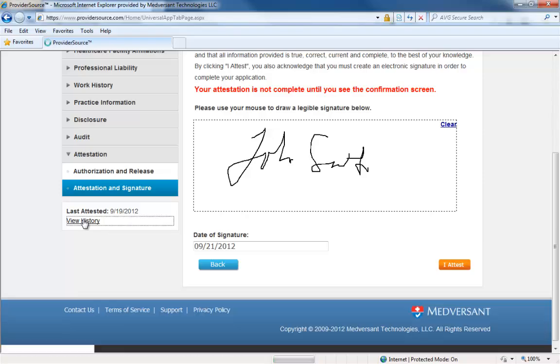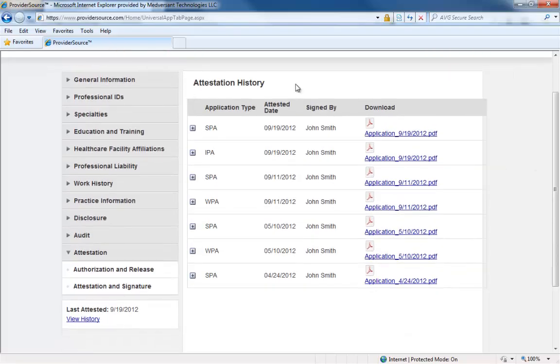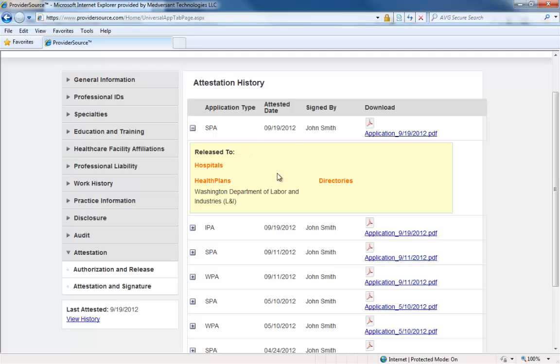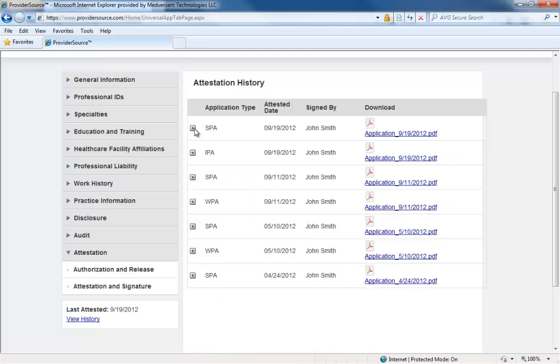By clicking the I Attest button, they will attest and receive a confirmation screen where they will know the application is complete, and the application review and eventual sync into Encompass for verification begins.